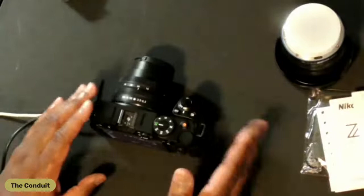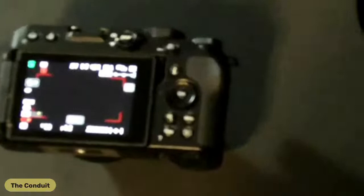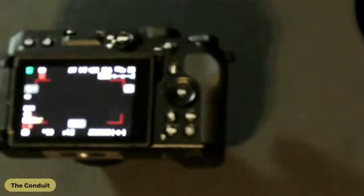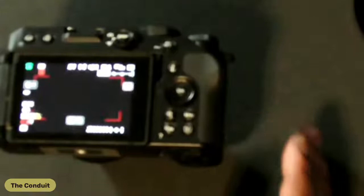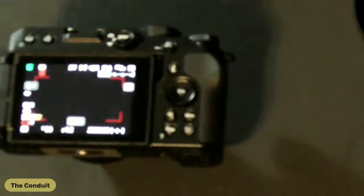So you can see there's a whole bunch of stuff going on here, right? Let me see if I can zoom in a little bit more. All right. So you can see there's all kinds of craziness on here. Now, the benefit of this is supposed to be you're going to get a clean HDMI out. So this stuff isn't going to appear on the screen, right? You don't want that on your image. So you want it to be clean, but you don't want to have to go through a whole bunch of settings in here to get it to do that. And so that's one of the things that really encouraged me and turned me on about this particular camera here. And so we're going to see how easy this is so that we can put this in the field as quickly as possible. All right.